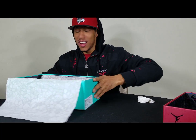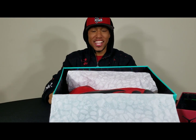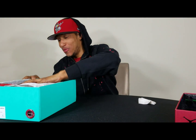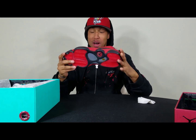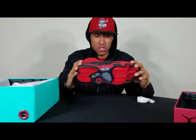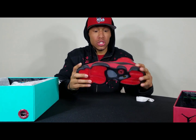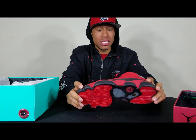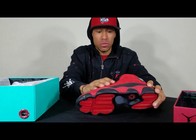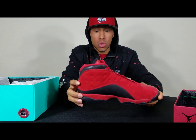Man, that red right there, man. Here we go. It's marvelous. Love these, man. For those that do know, even if you don't know, I'm letting you know now. I love 13s, man. 13s are definitely in my top favorite shoes. In the history of Jordan Brand itself, this is a very well-designed shoe. One of the very first things I noticed is this very soft and greatly put on suede all across the top and midsole of the sneaker, man.